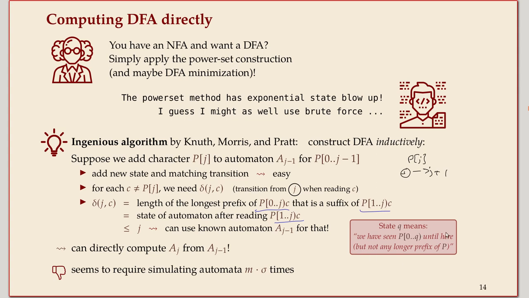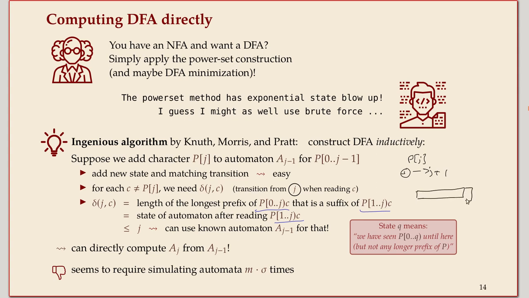And by the definition of our automaton, we can write this as follows. It's the length of the longest prefix of what we've seen from the text. We've seen a prefix of the pattern, but then a new character that didn't match. We're looking for the longest prefix of that, which is also a suffix of the same thing if I delete the first character. Because I know I can't find a match of the same length. There was a mismatch, but I might find something that's a bit shorter.